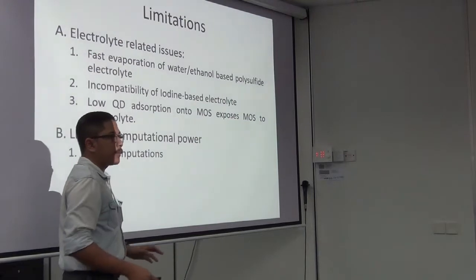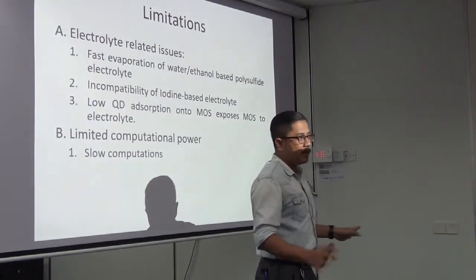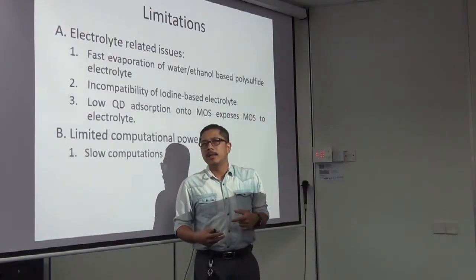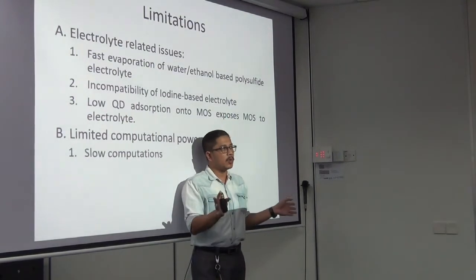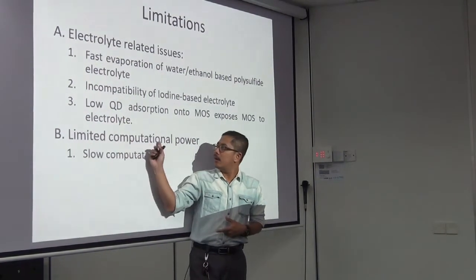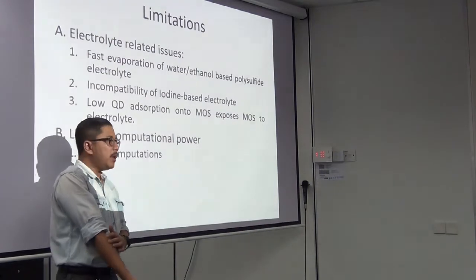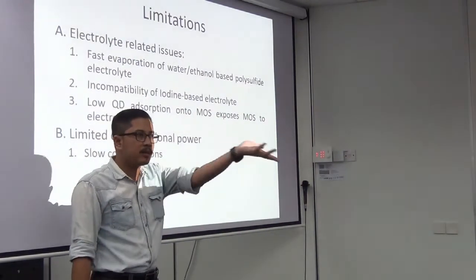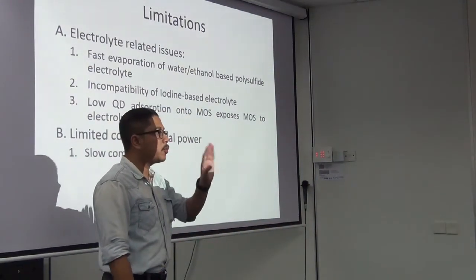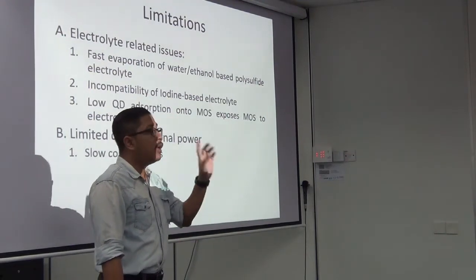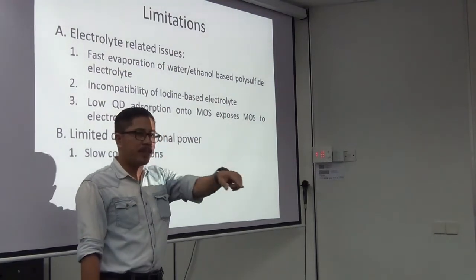Next is limited computational power. In quantum dot solar cells, the chemical structure of the quantum dot has not been established. Different experimental efforts will give you different structures of the quantum dots, so the structure is unknown and we need to develop it on our own. If we don't have a powerful computational facility, we won't get the information. For the time being, we only have office-based PCs, which, if you want to run CDAC-13, take about 2 weeks non-stop, 24 hours. For CDAC-26, 2 months non-stop, using this spec of computer.